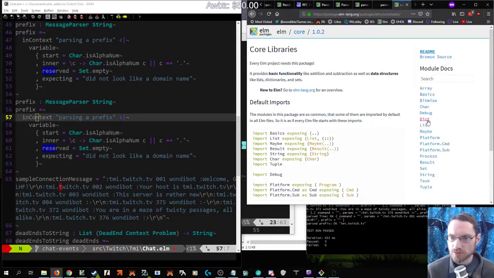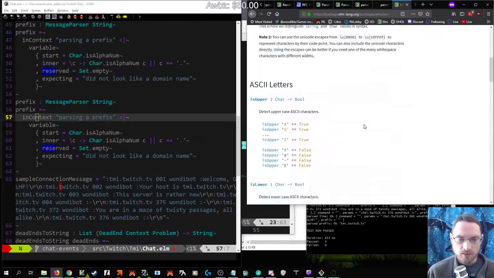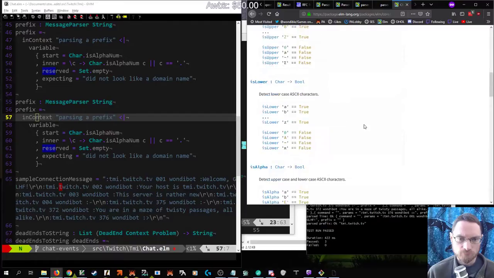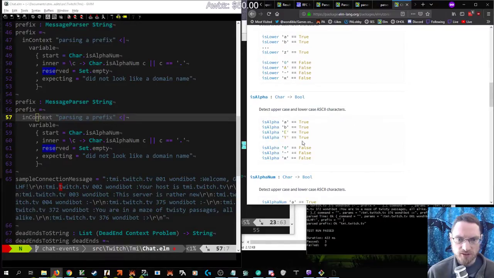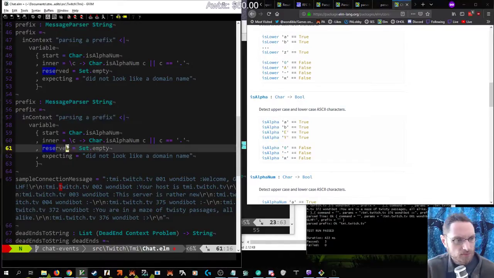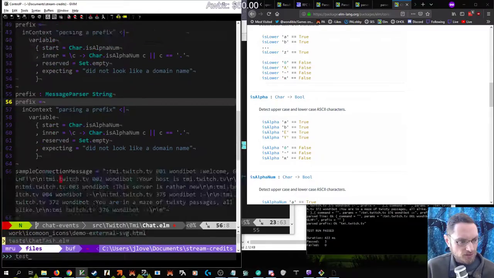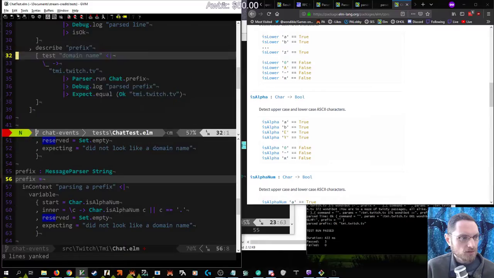Is char core? Okay. Char is upper, is lower. They don't specify is alpha. So test command.